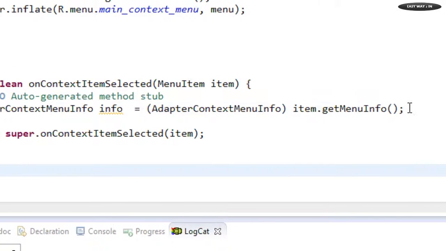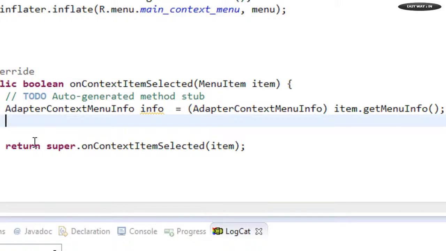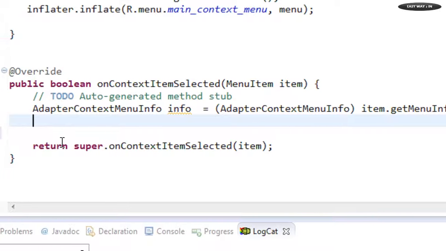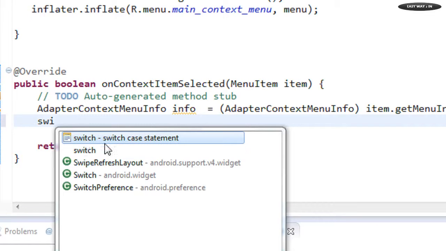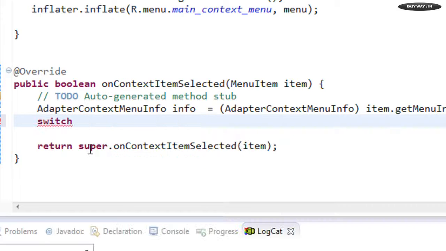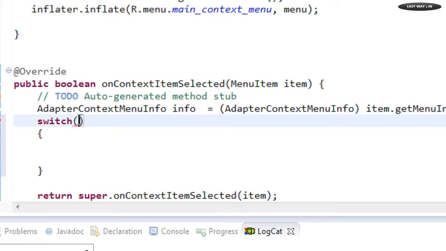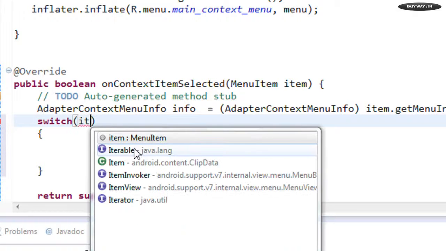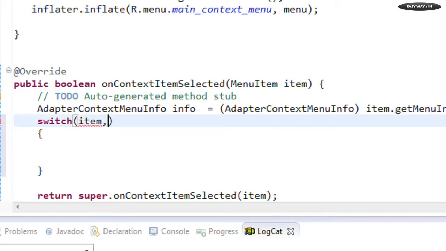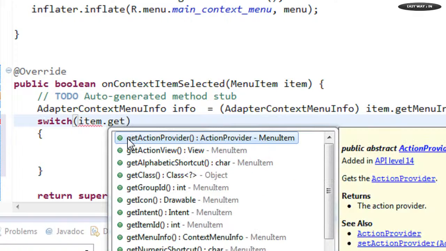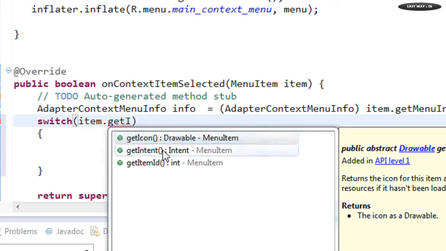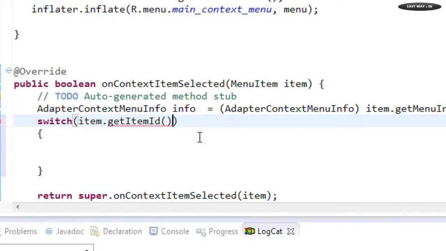Okay, now you have to get the ID of the context menu item. So I use a switch case statement. Now you have to get the ID of the item on the context menu. So item.getItemId.